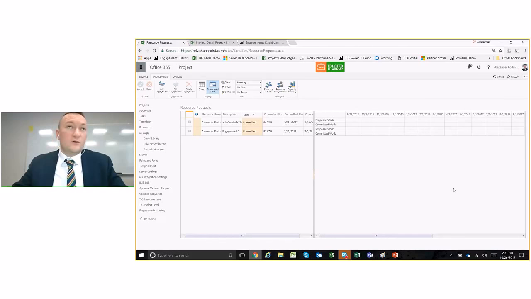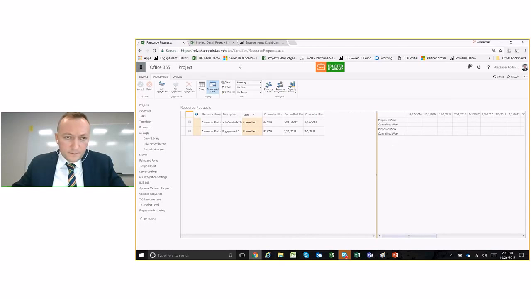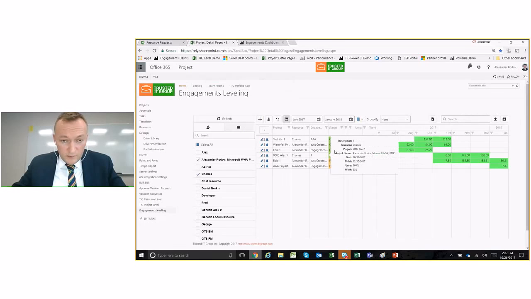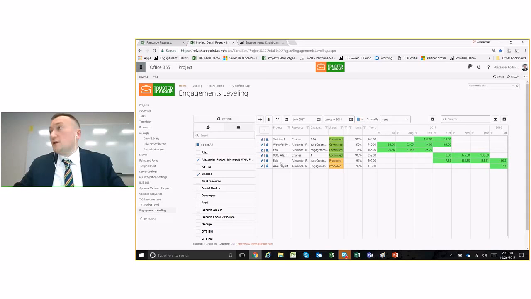From that point going forward, the project manager of this project, which is actually different projects, so these are different projects for the same resource, all of these respective project managers can now use this engagement and start assigning those approved resources to the actual activities. So that's how we get from the portfolio level balancing here.